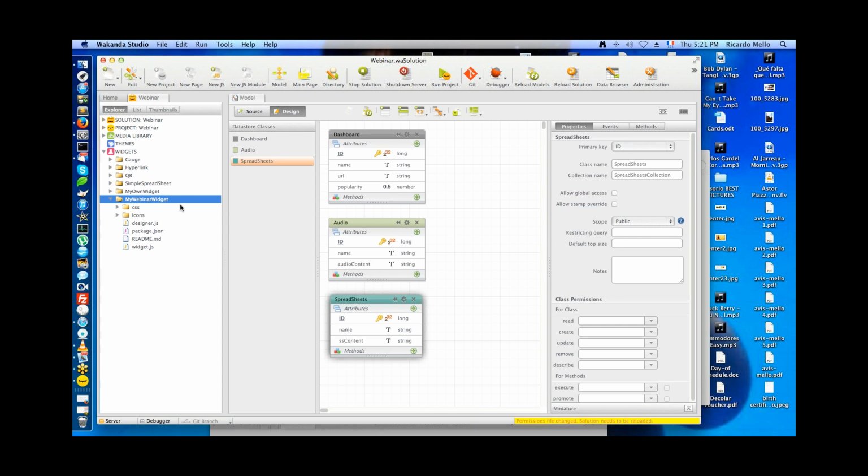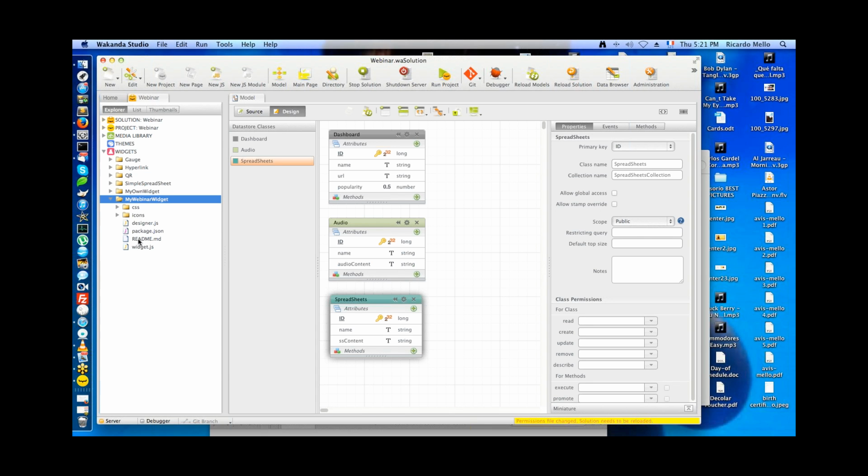The basic structure is a folder for my CSS files and a folder for my icons. I can create as many folders as I want. For example, suppose that you need a library, you can create a folder called library and then put your library there. And you have these four files here.